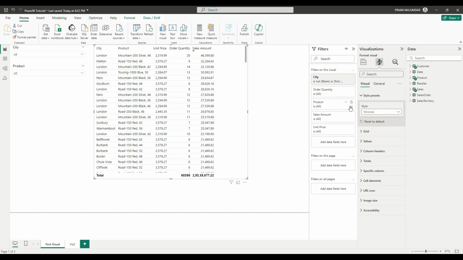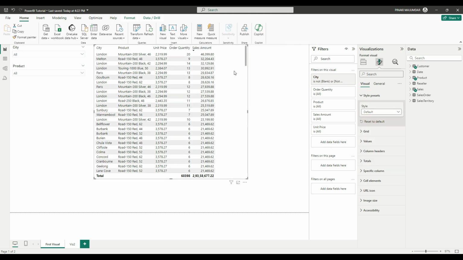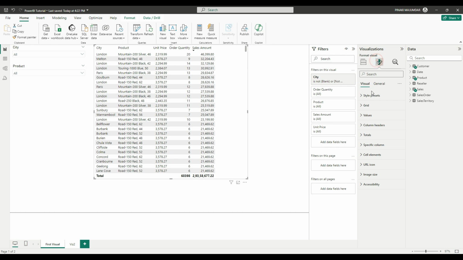You can see these formats are changing. If you give none, there will be no format, and default is default as per the table type which you have chosen from the visual panes. Based on that, it will choose the format. So from there you can change it.